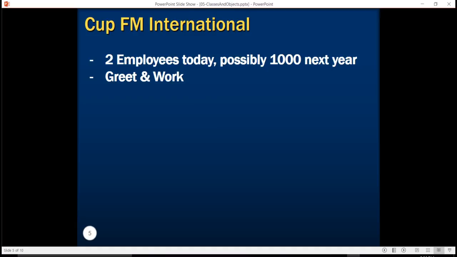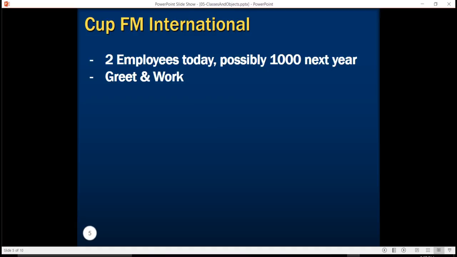So let's start. In order to help them, we should realize one thing. It would not be good to create separate definitions for each employee, because all these employees have something similar. They have similar state, they have similar behavior. So why not create a template or a blueprint out of it? And in Java, classes exactly represent this. Classes are templates or blueprints that represent similar types of objects.